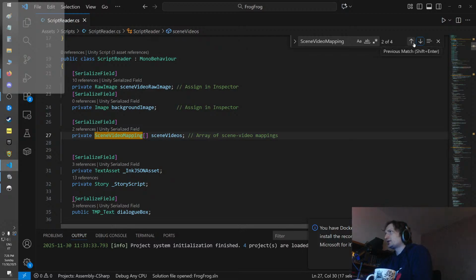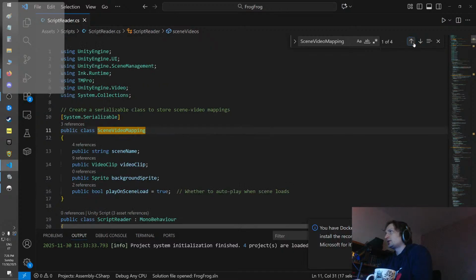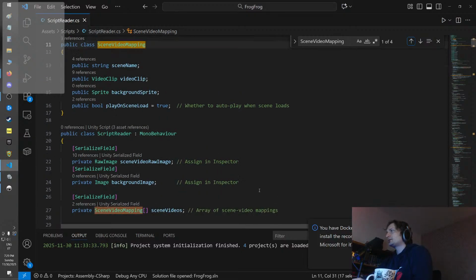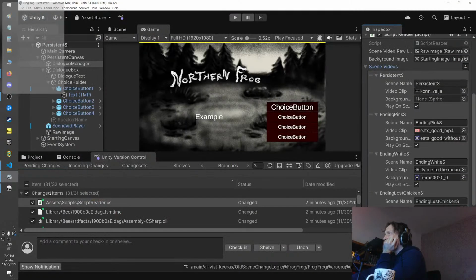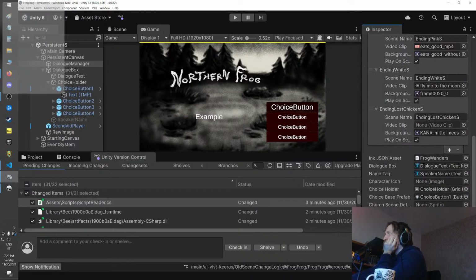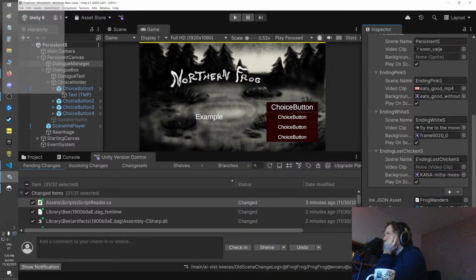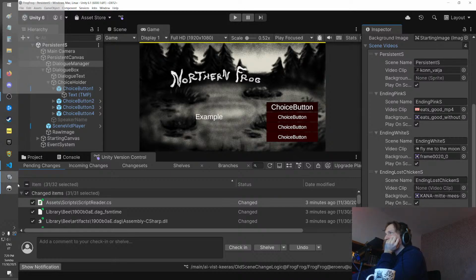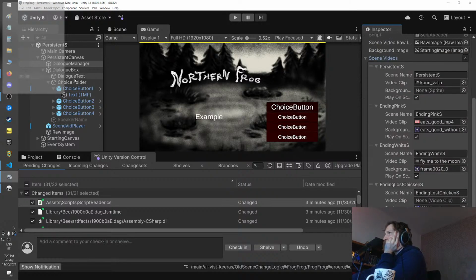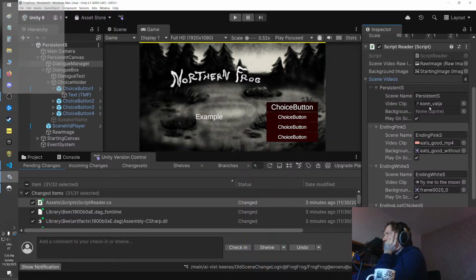Aren't these defined weirdly in different places? Isn't that convoluted? Scene video player is here. Which one works then? Okay, this just has the reference to video player object, and these are the like data.